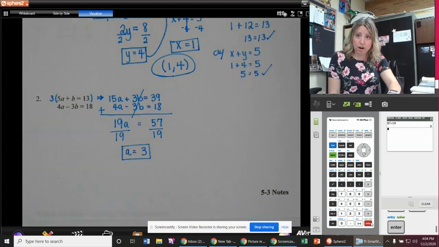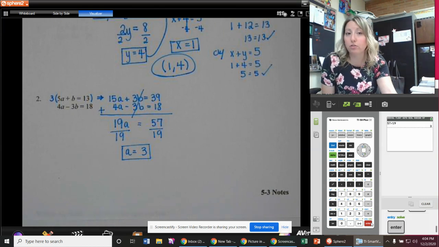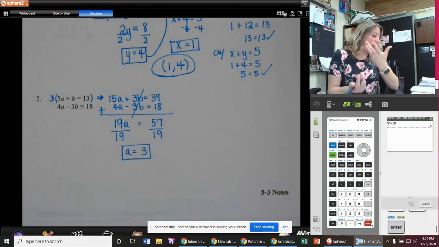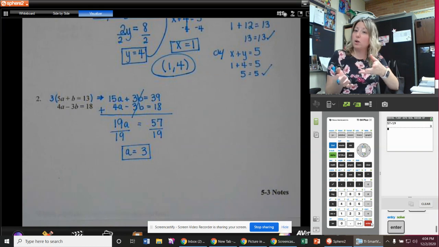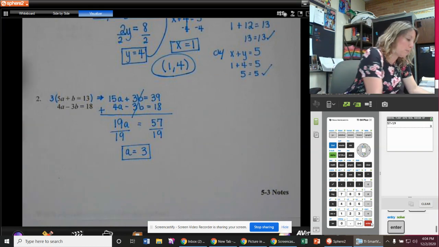Let's take this value for A, substitute it back into one of the two original equations, doesn't matter which, and then get out our B. So B is kind of already alone in the first equation, right? It's not alone on one side of the equal sign, but at least it's alone coefficient wise. So how about I plug back into that one?